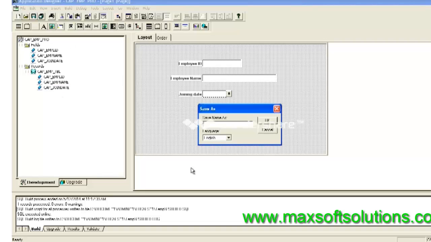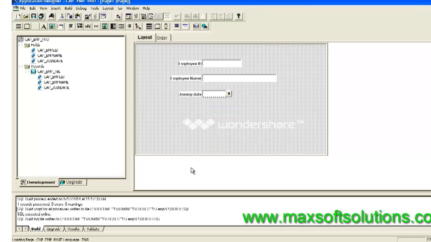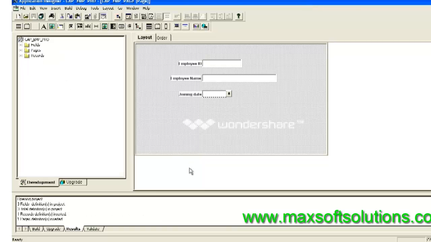That's it. Just save the page. CAP underscore employee underscore page. CAP is my naming convention. You can use your own naming convention also. KAVS, it's your wish. For my understanding, I am giving CAP. I am saving my project, because a new page was inserted into my project. Now the next step.